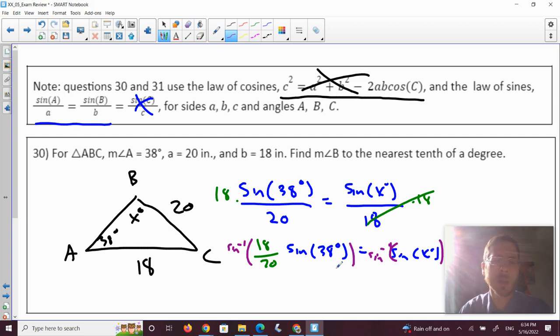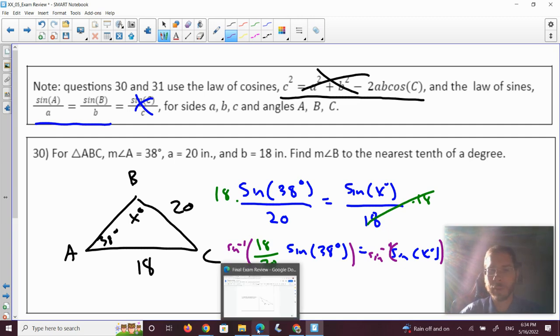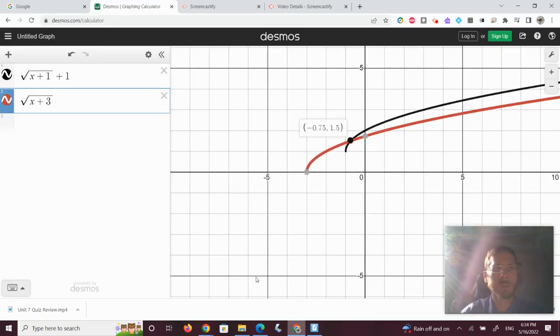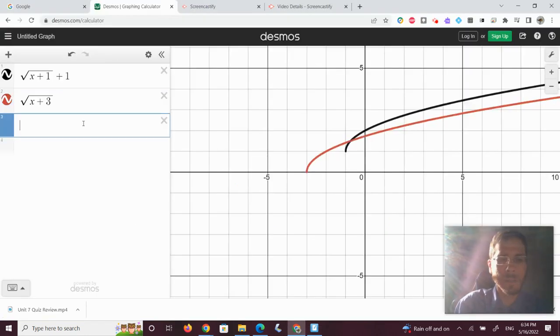And so the reason I held off is I got to put it in a calculator anyway. Ooh, that's bright. I don't know. Anyway, so I'm going to put this into the calculator. You might not be able to see me for the last couple questions, but that's all right. So we got to do sine inverse. So let's go ahead and grab that.